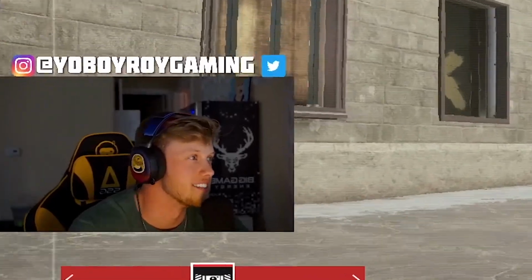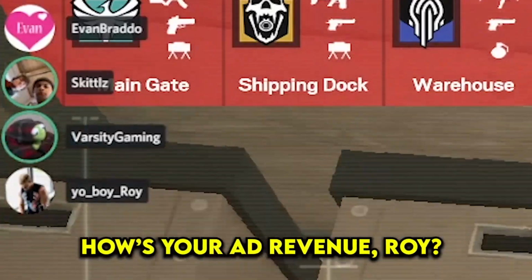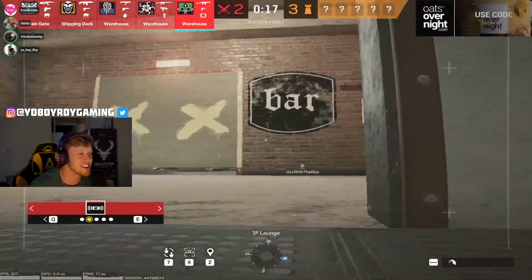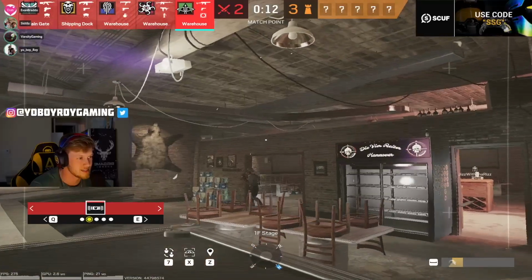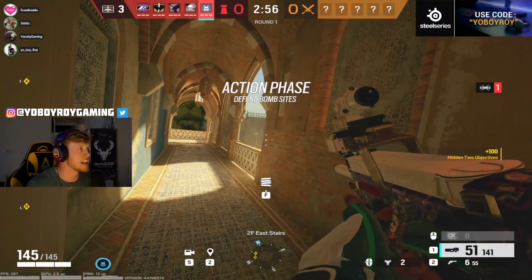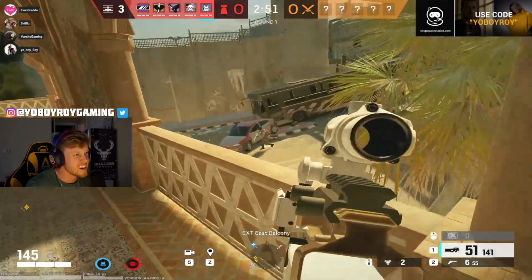How are your grades, Karan? How are your grades? They're fantastic. They're doing great. How's your ad revenue, Roy? It's not bad. SPPM, baby. Not bad, bro. Thanks for asking. That's good. I'm happy for you. You're getting real personal now. We're not going to be friends by the end of this. No, we're not. Silence! That is Chris. Yeah, it's me.